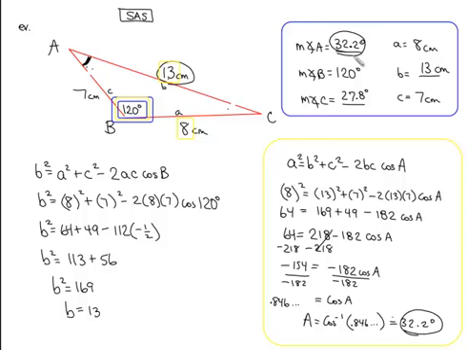The difference is there's no chance of this one giving rise to an ambiguous case. And so I don't have to worry about running a reality check on my final answers necessarily to make sure that the biggest side is across from the biggest angle, etc. I don't run the risk of getting the wrong possible triangle as my answer.